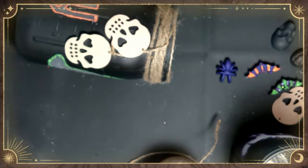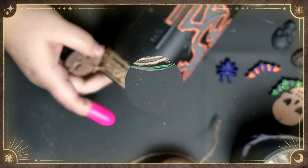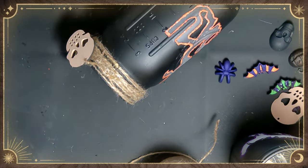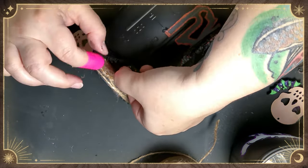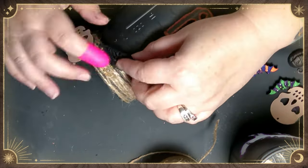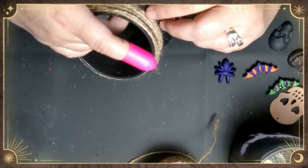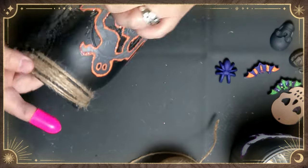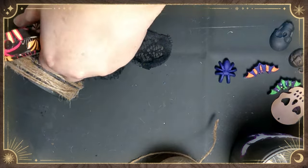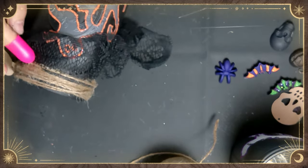Now, what I want to do is that lace tablecloth that I got from the dollar store, I am going to take that. I cut a piece out that will fit around the top side of it. And I'm just going to really messily apply it. I don't want it to be perfect. I don't want it to be all pristine and pretty. This is a Halloween piece, so it needs to look kind of gross, I guess. I'm not going for perfection here. I just wanted to kind of shove it on.